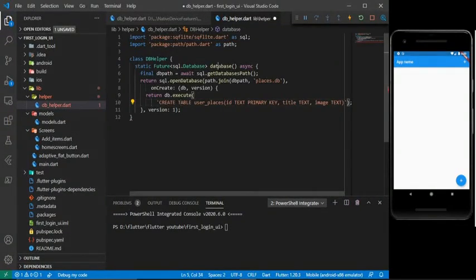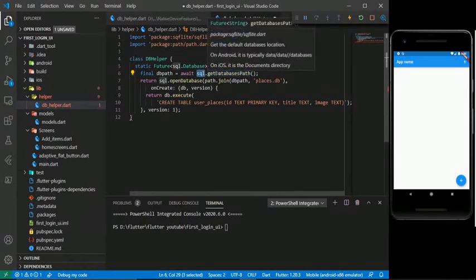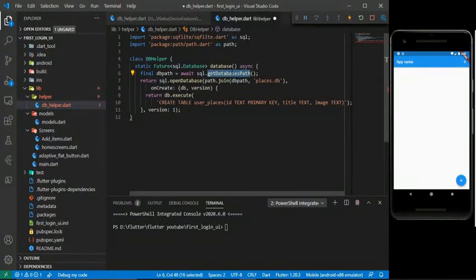Okay, here we want the database, and we create first the db path, final dbPath creating, and await because getting the database path takes time. Okay, now assign the database to sql.